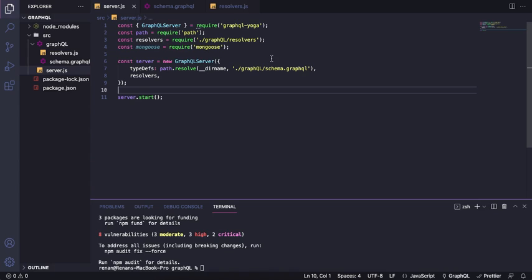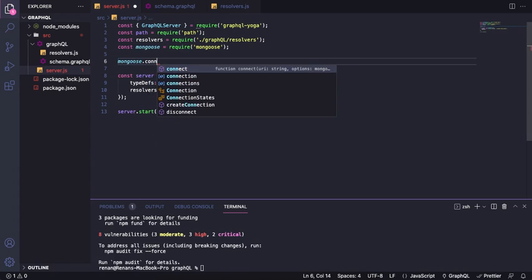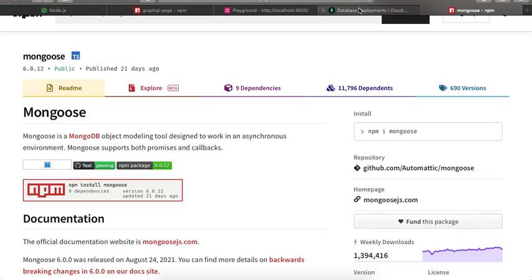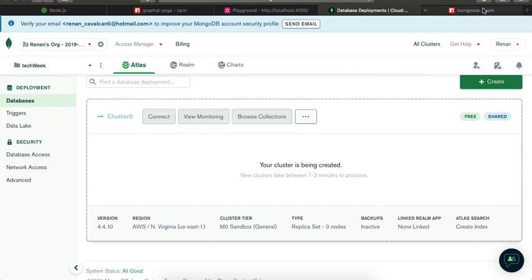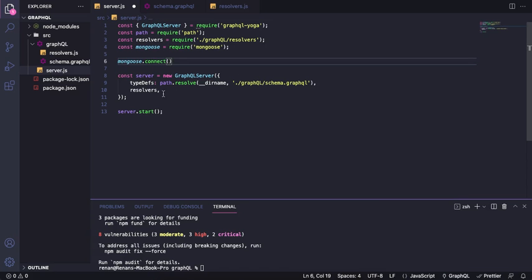Now we need to connect our database, but for now I still need to wait for the cluster to be done, and I will show you how we can connect.